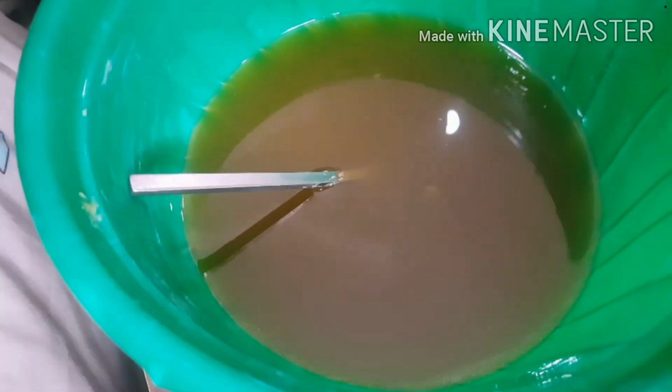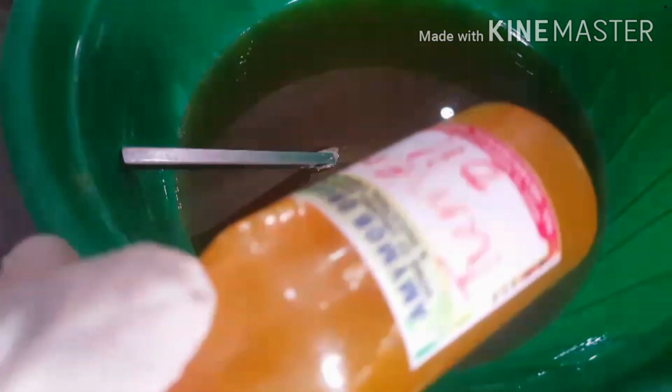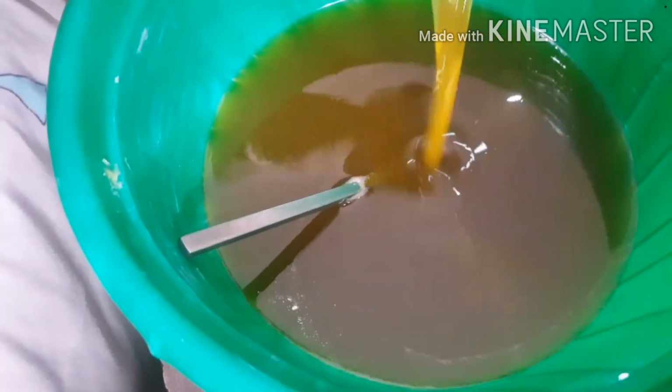The next ingredient I'll be putting in is my turmeric oil. Turmeric oil brings out your natural beauty. It also makes the skin glow, heals wounds, and brightens the skin very well. Turmeric is very nice when it comes to skin lightening. So I'll be needing this 100 ml because I'm making a large quantity. I'll put all the 100 ml into it.